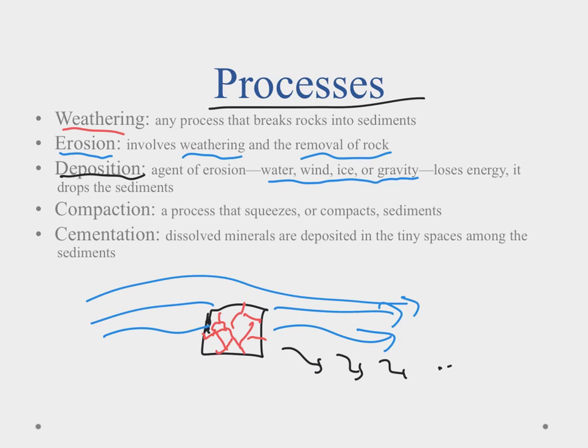Once you have this collection of sediment then it goes through two different processes. The first is compaction, where we're going to apply pressure and that pressure generally happens on several different fronts. What it's going to do is take all these sediments and squeeze them together, taking away the spaces in between and squishing them together to form a more dense, tightly packed material.